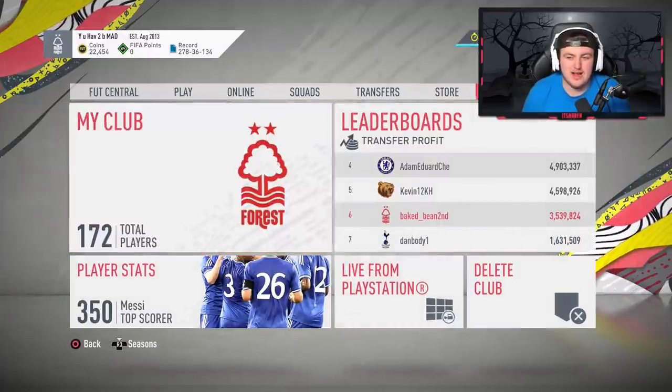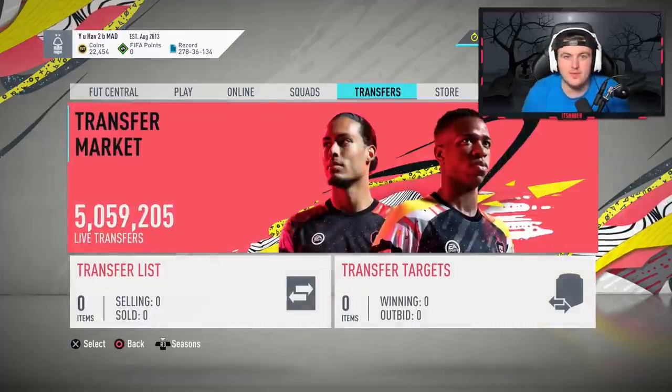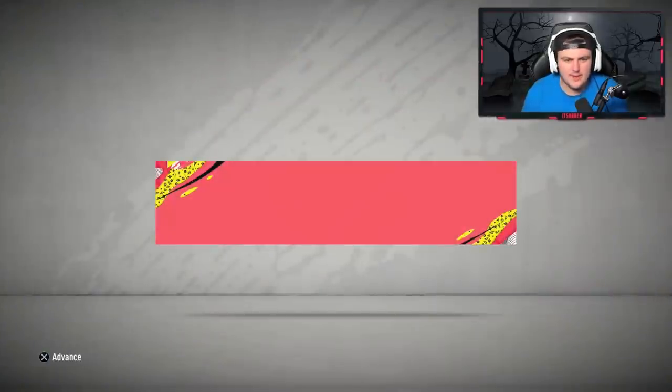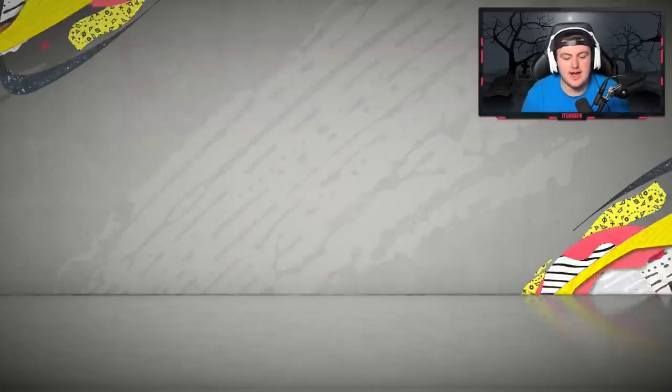We did get trolled by the Ronaldo troll, but not too bad. So let's go and open up some more now. Time for George's rewards now. George finished in, well, he said tradable. I don't know what he finished in, actually. He finished in rank 3 for Rivals, which gives him a rare legend plaque and a rare players pack.